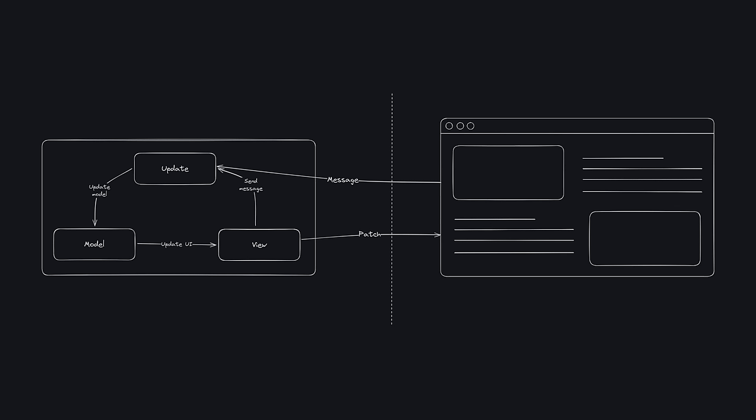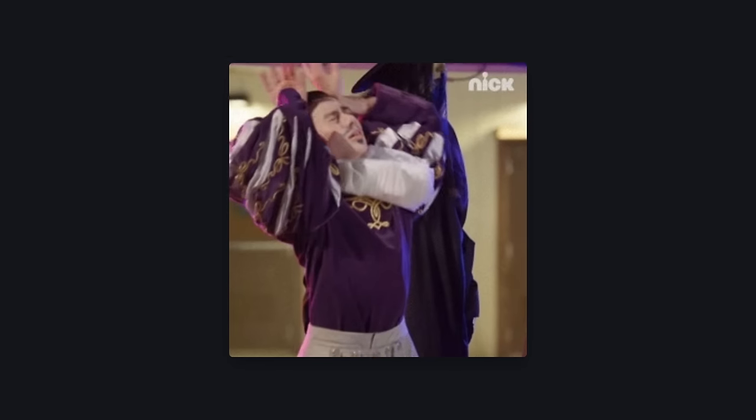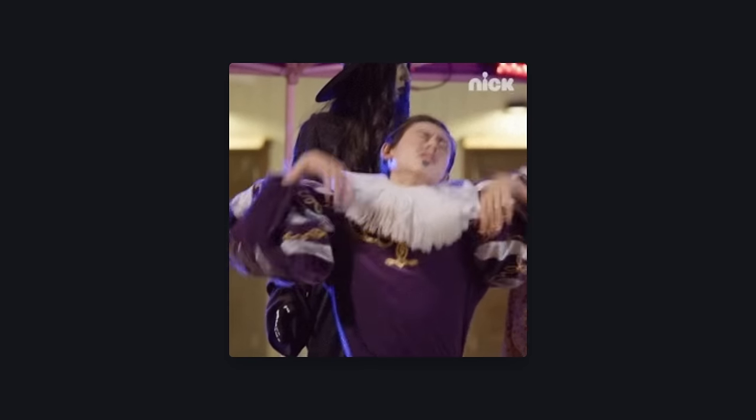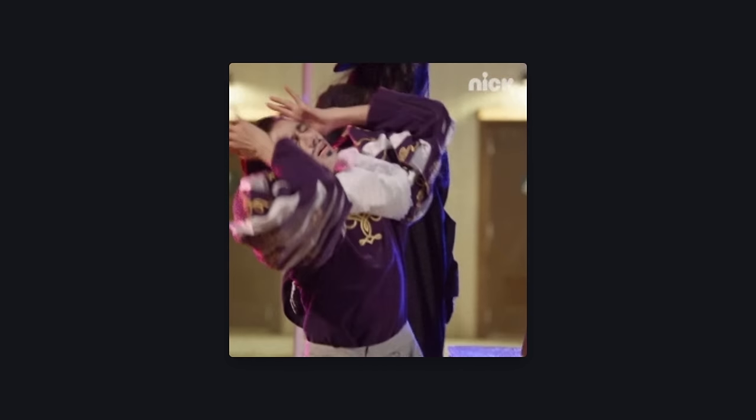Server components work a little differently. Instead of just running the initial render on the server, a server component will run all of its logic on the server, sending updates to the view from the server to the client in the form of patches, which the client can then process to update the DOM. Server client communication is handled via WebSockets, and connections are made when the component loads. On the server, assuming you're using Gleam's Erlang target, the component will run inside an actor, receiving and sending messages using Erlang's message passing systems.